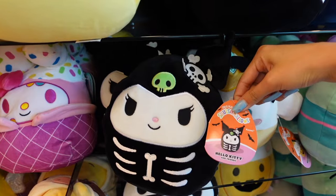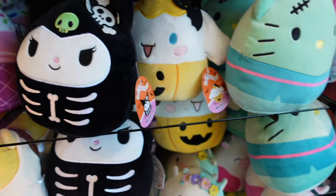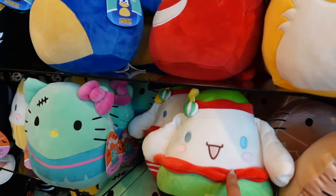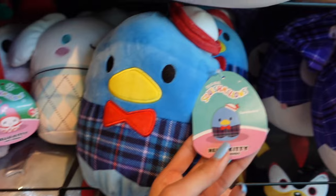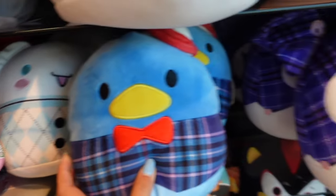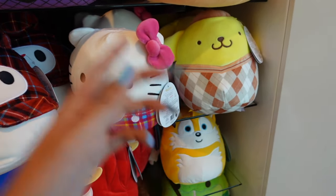Pipla, Pikachu himself. Kuromi. Cinemoral. Hello Kitty — the Halloween editions. And the Christmas ones too. Another Cinemoral, another Hello Kitty, My Melody. As for the Sanrio squishmallows, I see even more — these are the plaid design. We have Tuxedo Sam, Cinemoral, Kuromi, My Melody, Hello Kitty, and Pom Pom.